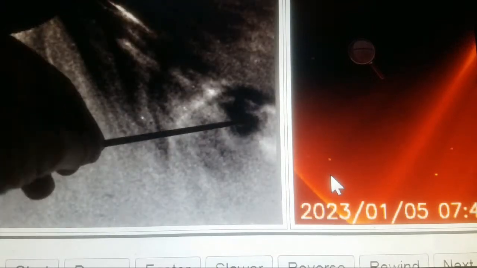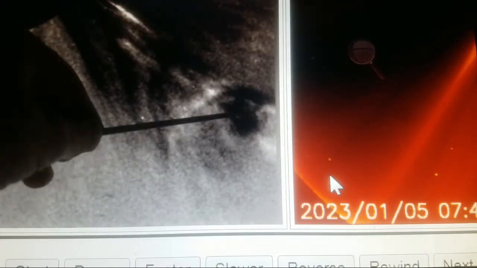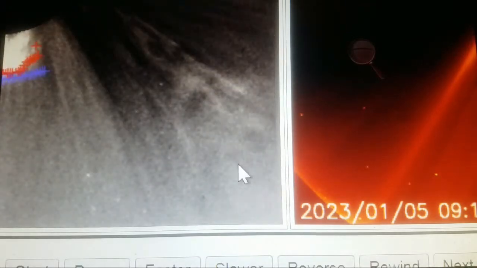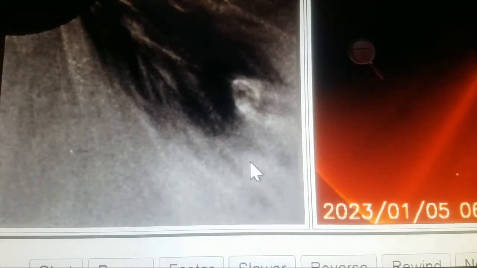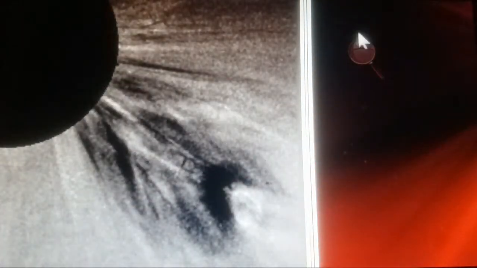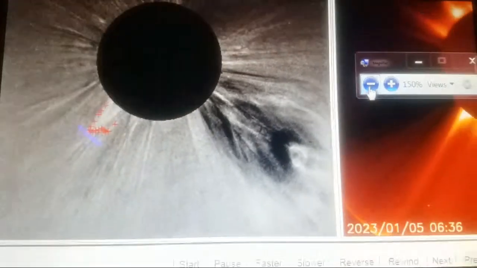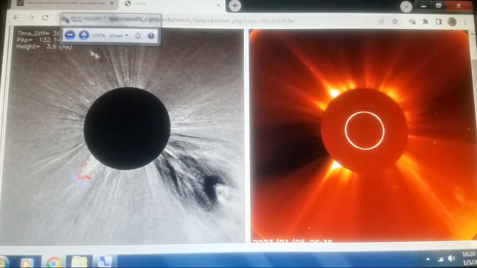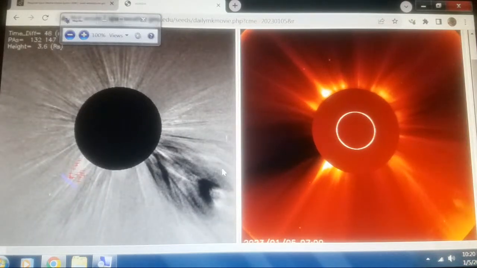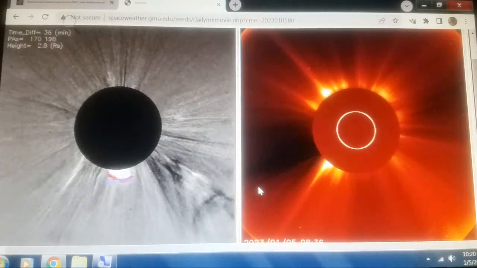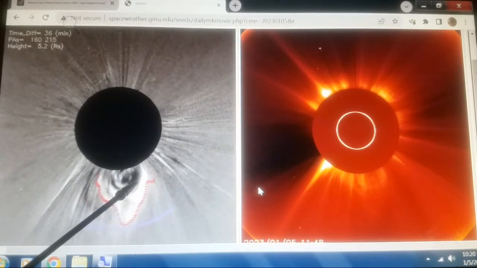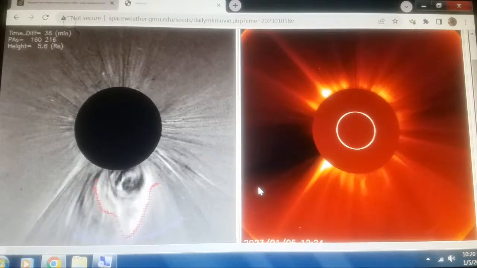And then you can see in the ghost image here, this round black image of the object moving out. All right, let's zoom back out a little bit. Okay, whoops, too much. All right. So there's this object leaving the screen, and then we have another CME blast down here. Our object's right in this little zone right here.